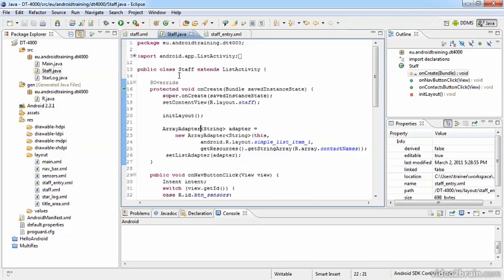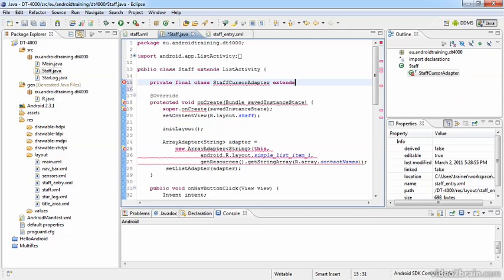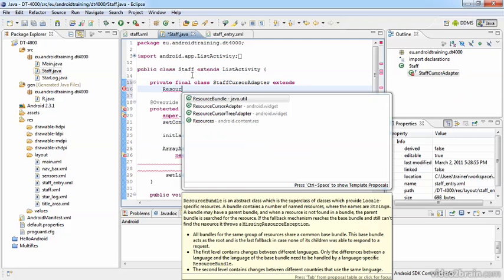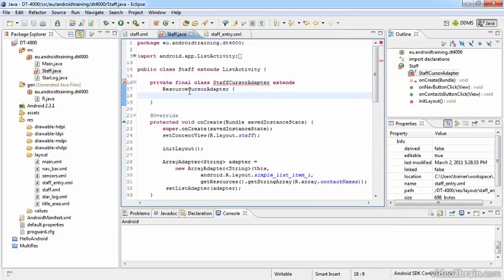Within the class staff, we create an internal class, private final class staff cursor adapter, extends resource cursor adapter. A cursor comes into play whenever you deal with larger data sets.